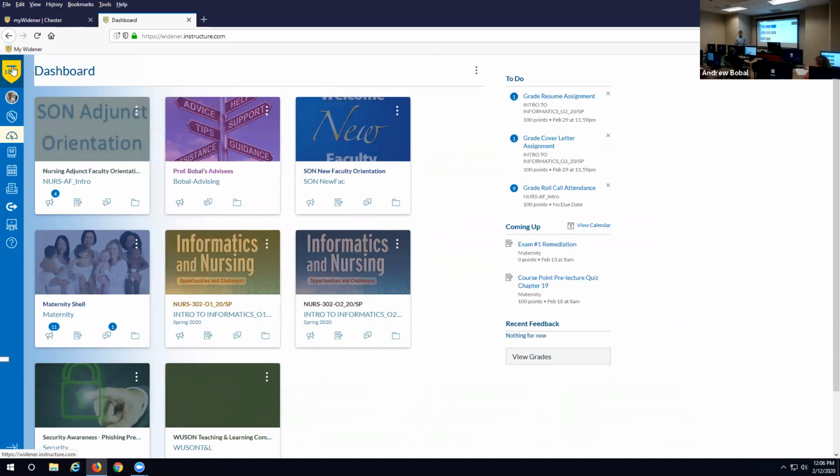Okay, so there's a couple different ways to get to it. When you click on the Studio here, you're going to the Studio for your whole account. So any Studio video that you've made, this is where you're going to find it. If you're making a video for a specific course, then going into that course and clicking on Studio will get you to that specific video. Again, same thing with the internet. You've got different browsers. Here you just have different ways to get to it. You're either going in the front door or going in the back door. You're still going in the same house. We're still going into Studio. So let's take a look when we click.